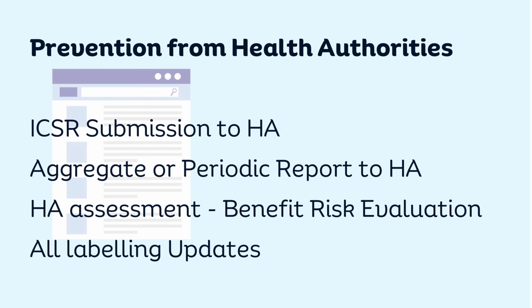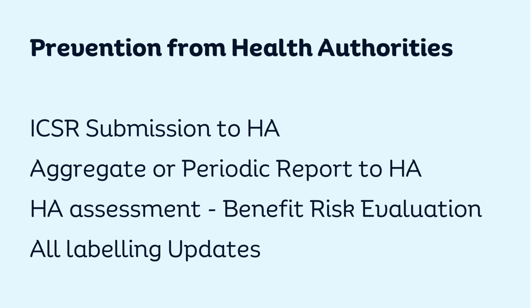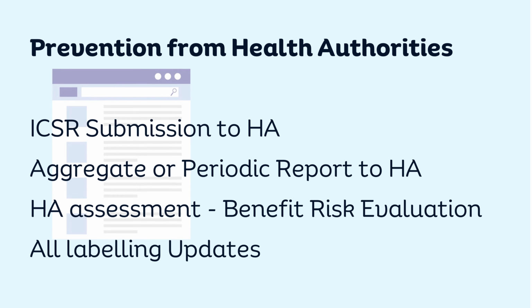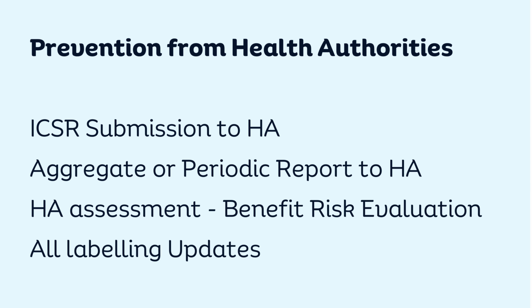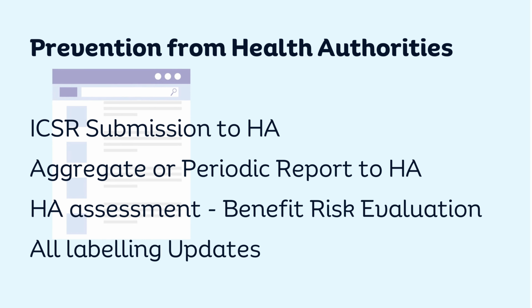In clinical trial scenarios, the aggregate report will be submitted every 6 months. In post-marketing, the aggregate report will be submitted either every 6 months or 1 year based on the number of years the product has been present in the market. The health authority will evaluate the safety reports and perform a benefit-risk evaluation report. Post benefit-risk evaluation analysis, the health authority will update all labels. Based on this, drug usage will be restricted to the populations based on health authority assessments.